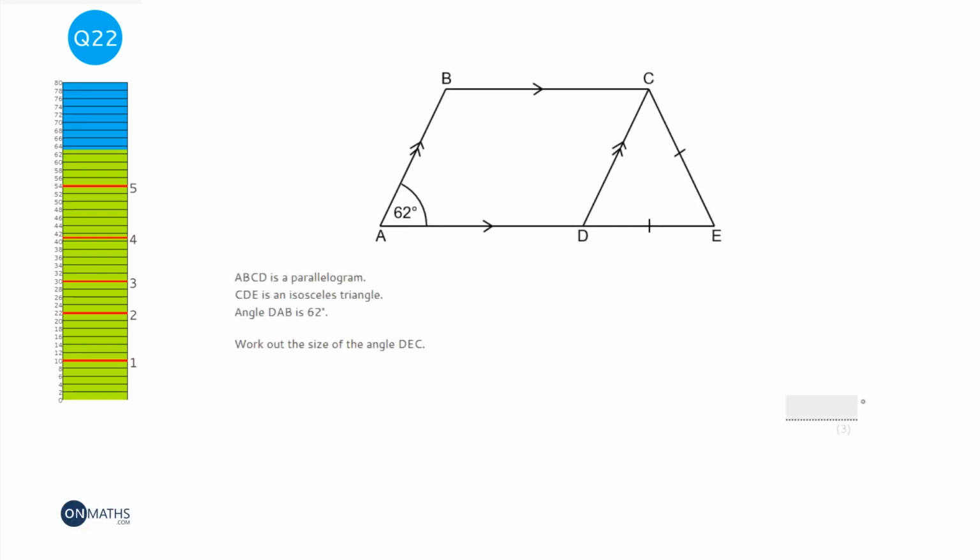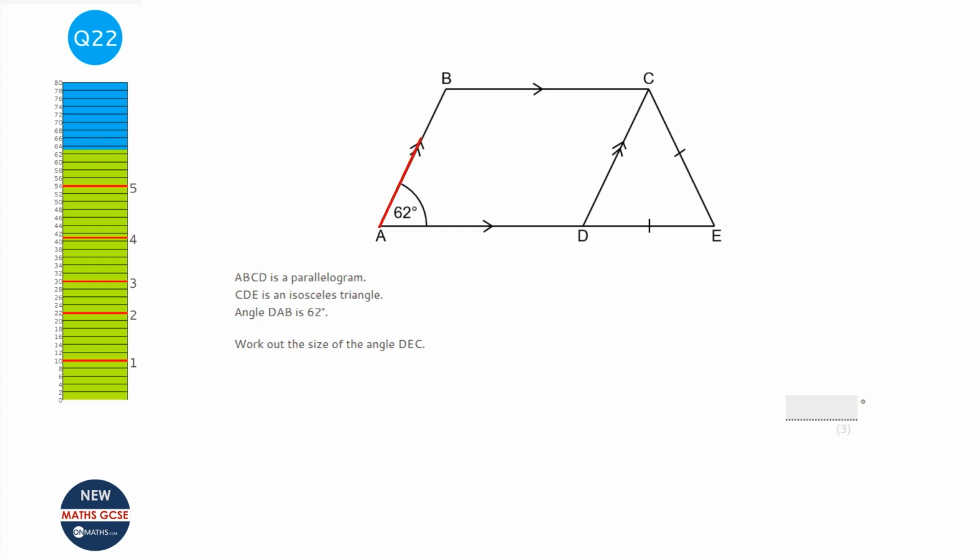Okay, so here we've got a lot of parallel lines, and an isosceles triangle going on. Sometimes with these questions there's a lot going on and you just need to strip it back and think, what part of this question do I need? Now my answer to this question is definitely not going to be the only one. There are multiple ways of doing this question. I'm going to show you what I think is the easiest, but you might disagree, which is absolutely fine.